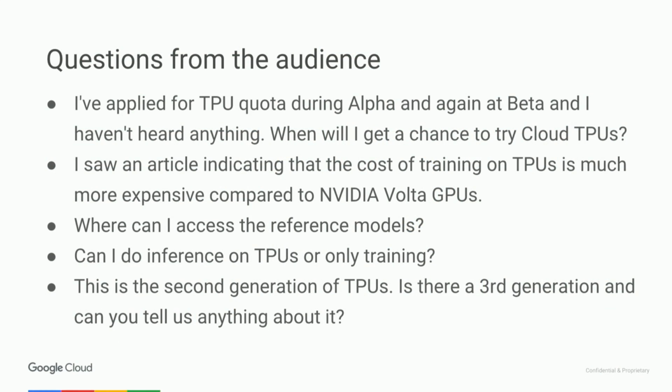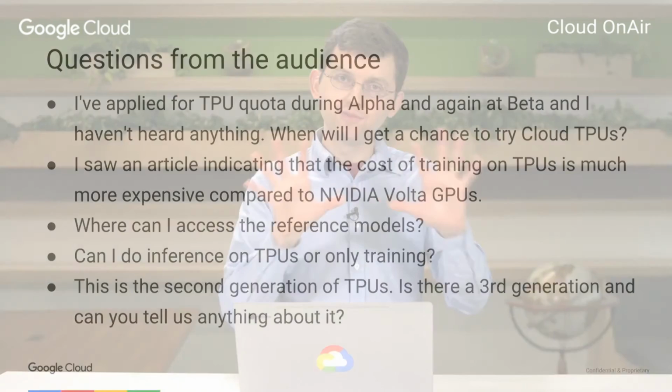And now somebody's asked, well, wait, this is the second generation of TPUs. Is there a third generation? And so, as I mentioned through the talk, we revealed the third generation TPU at Google I/O. It's liquid cooled. We assemble them. It's a whole new chip and a whole new system that we assemble into much larger pods that deliver more than 100 petaflops of compute collectively. So we're pushing the frontier forward as far as we can to enable us to train even larger and more powerful and accurate machine learning models that will then benefit all the users of Google products through all our different applications. Let's see if there are any other questions here.